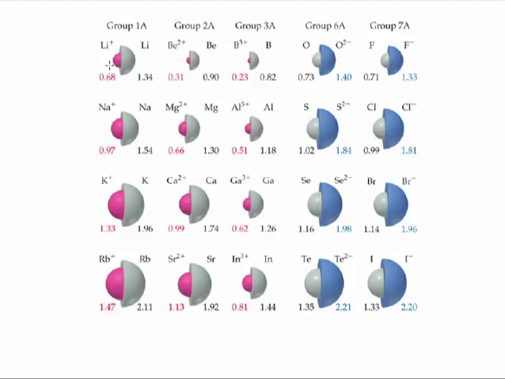The other trend was a little bit confusing, counterintuitive a little bit. As you go to the right, the atoms also usually get a little bit smaller. Because this is a little bit smaller than this because an increased number of protons in the nucleus pulling on the electrons at approximately the same energy levels pulled that atom into a smaller sphere and also pulled the ions into smaller spheres.